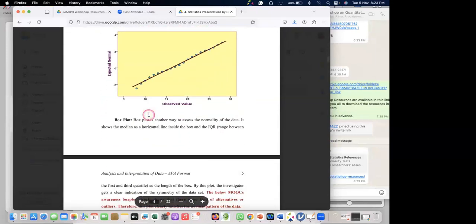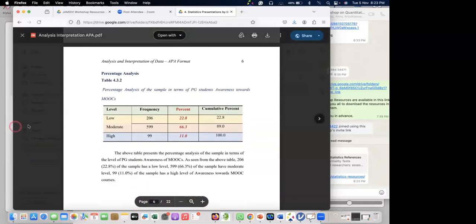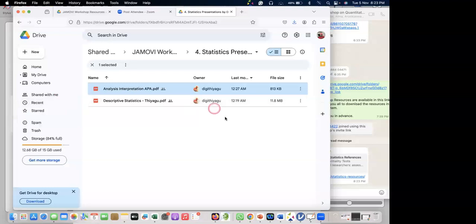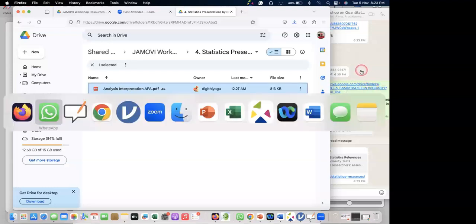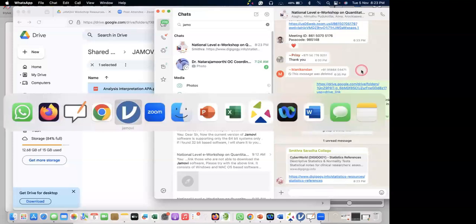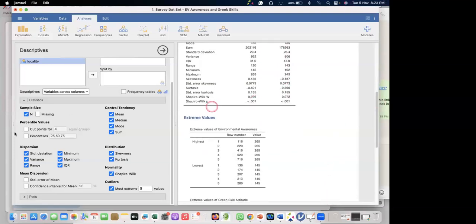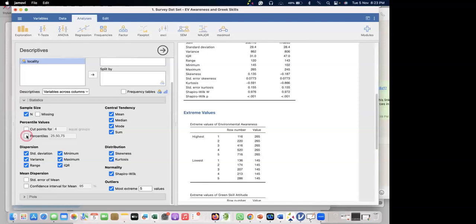I'm just going to explain very fast. Other things you can look into from here. Any doubts? This PDF file is already available there. I'm just going back to Jamovi and explaining this output first. If you want to take notes, kindly take them on paper because you want to write some interpretations. And one more thing I just added is called percentile. The percentile is nothing but the positions, like the 25th percentile, the 50th percentile, the 75th percentile. The 25th percentile is nothing but Q1, the first quartile. The 50th percentile is nothing but the median, called the second quartile.